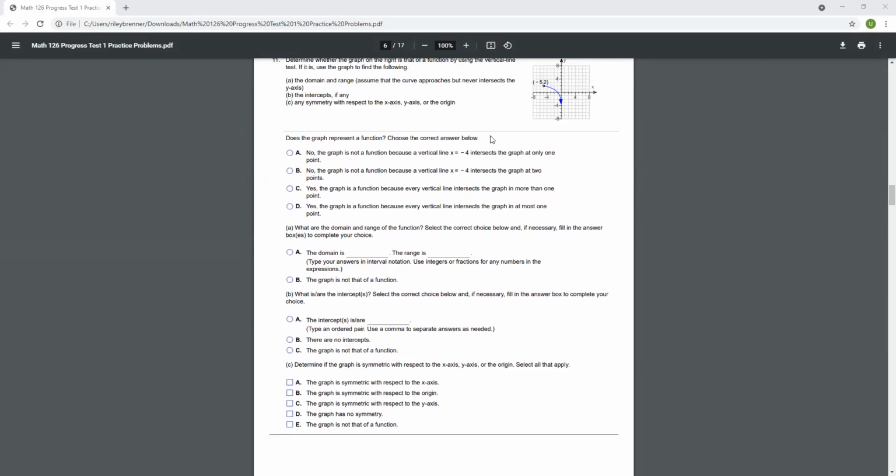And then if you're doing this on a computer or you don't want to draw a dozen vertical lines, a really good way to go about doing it is if you have an extra piece of paper, especially if it's a different color, that would be awesome. You can skim it along whatever you're trying to figure out is a function or not. And if there are two places where it's popping out of, then that would be a good indicator whether or not it's a function, and whether or not it passes the vertical line test. So in this case, we talked about this is D.